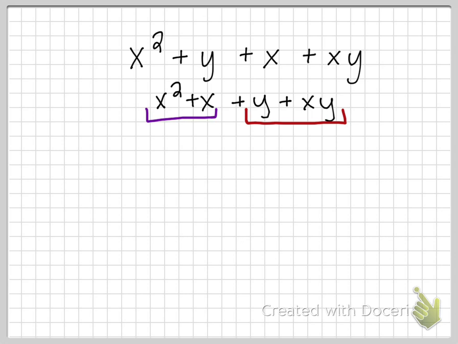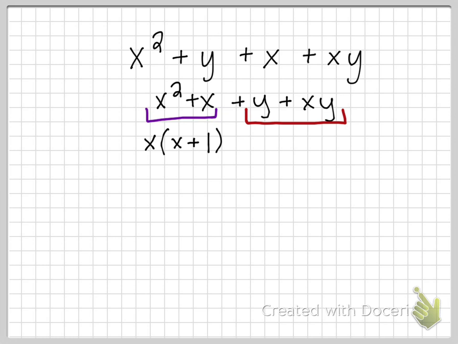All right. What's our GCF of x squared plus x? x to the first. Good. So we factor out an x. When we factor out an x, we get x plus 1. How did you get that? We divided each of those terms by x. Oh, okay. We factored it out.